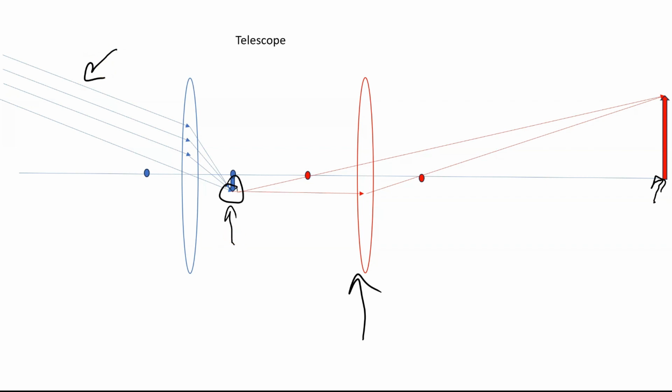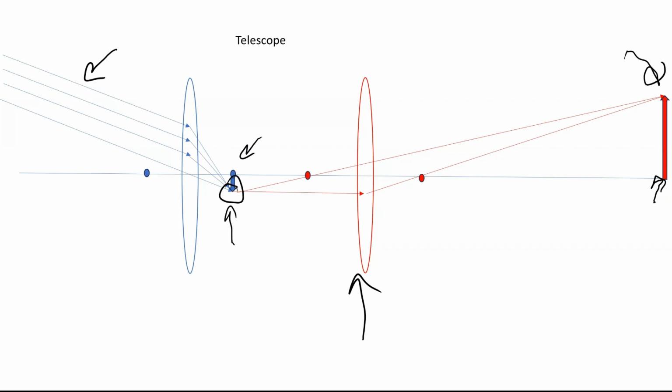So whatever lens you put first, you're guaranteed to get an image that forms at the focal point of that first lens. That's a problem because if that focal point is pretty far away from the second lens, then you're going to end up forming a real image on the other side. That's a problem unless that happens to be where your retina is. And generally, we don't know exactly where that's going to form. And you don't want to be like, oh, I need to back away from the telescope.